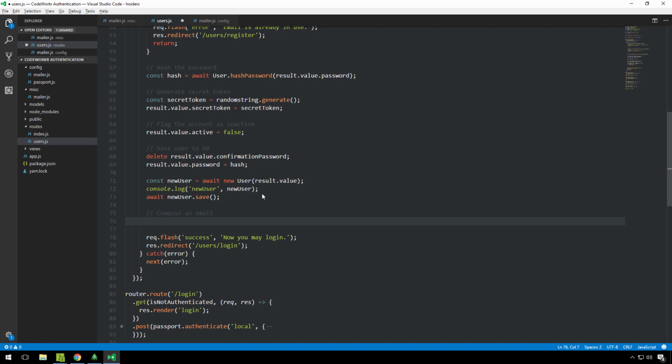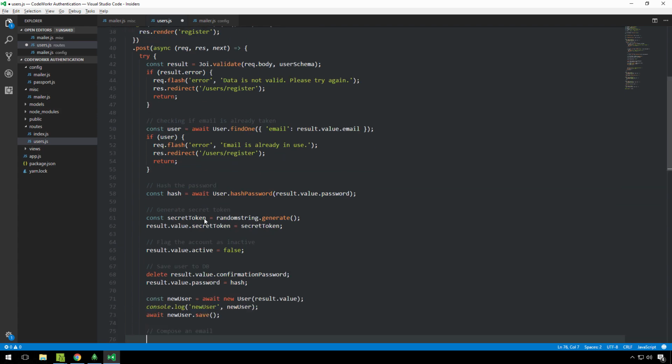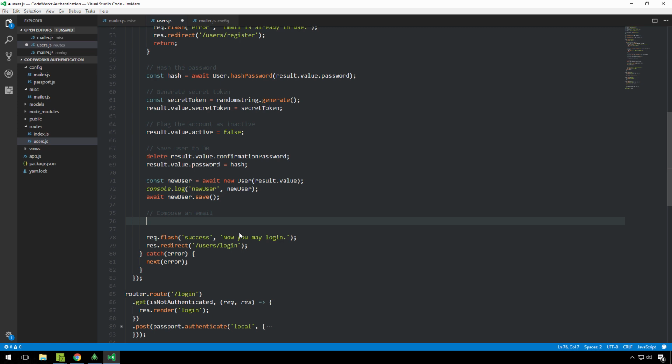Now if you want, you could create a separate file for each email, which could be a good idea actually, so you don't clutter this controller over here. But because this is a project for learning's sake, we don't have to.